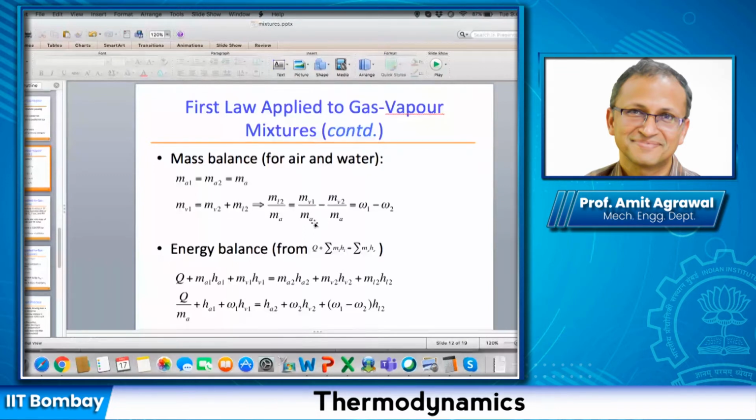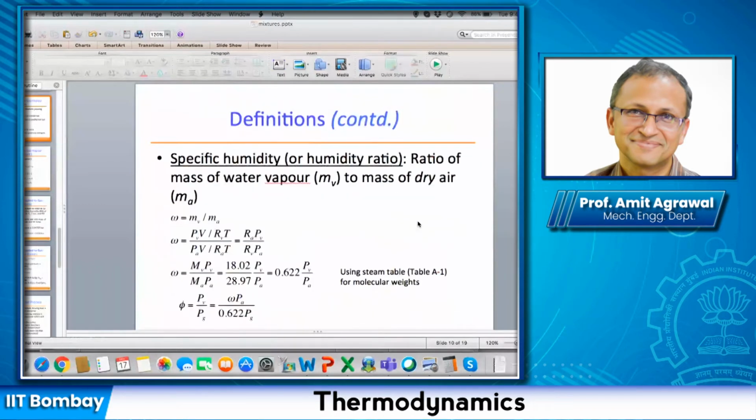And of course, we can write out this equation by dividing it by mass of air. Then we see that this becomes my omegas in terms of omegas. So you can see that's why we have defined omegas. Typically in the equations, omegas tend to appear, as you can see from both these two equations, whereas the relative humidity is what we would like to measure because omegas are very non-intuitive way of writing out things. Okay, so we are essentially going to do it with respect to phi, which is the relative humidity. So that's why we wrote a relationship between phi and omega, which was essentially given by this relationship here.